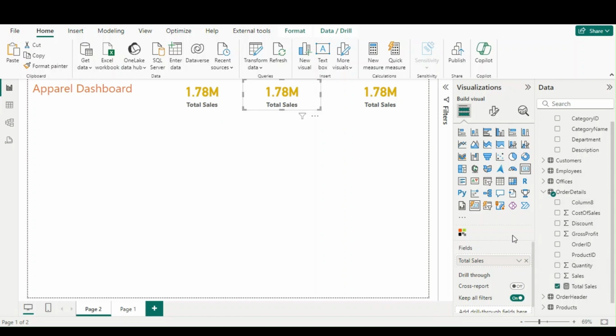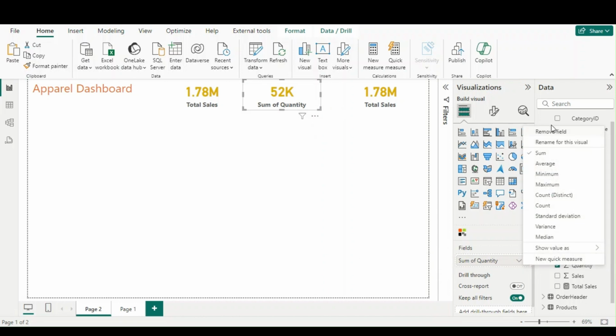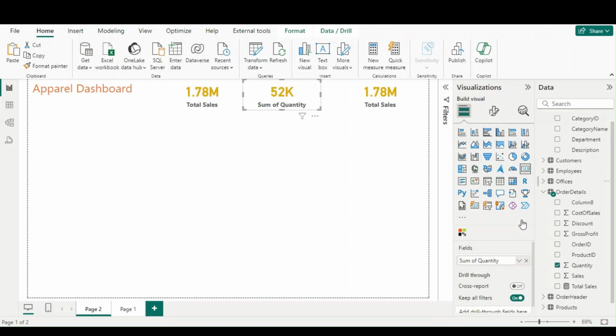What I will do is add quantity for this card. Just drag and drop quantity. I can rename this for this visual. I'll call this total quantity. This is my total sales, total quantity.